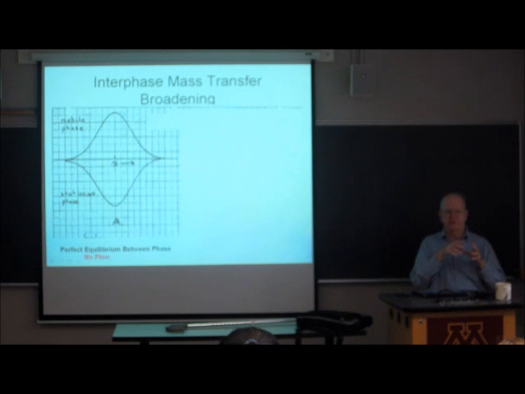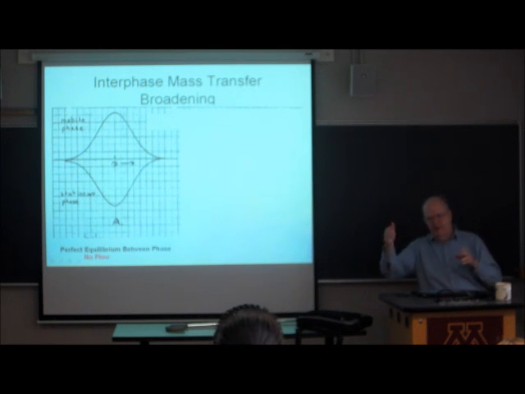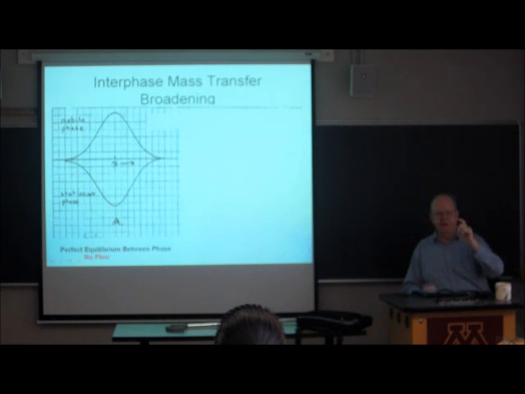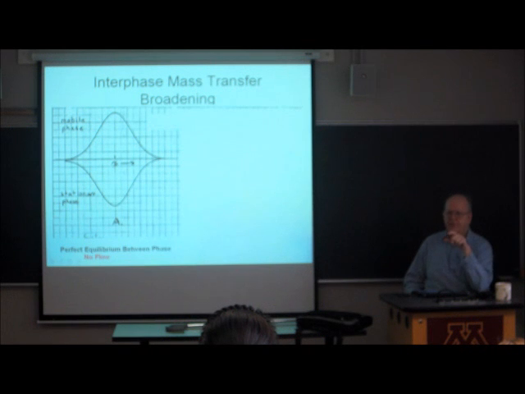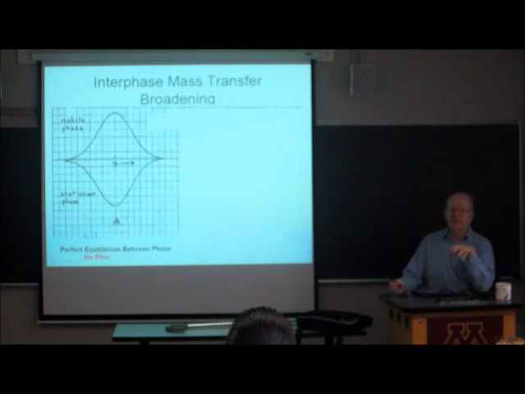Because as the solute molecules are going down the column, they are continually adsorbing and desorbing many, many times. And the speed with which they can adsorb and desorb is related to the kinetics of the mass transfer process between phases. The reason that should influence the peak width is shown in this cartoon.